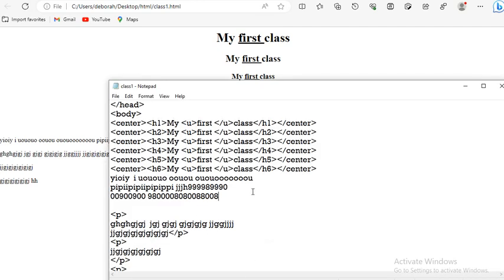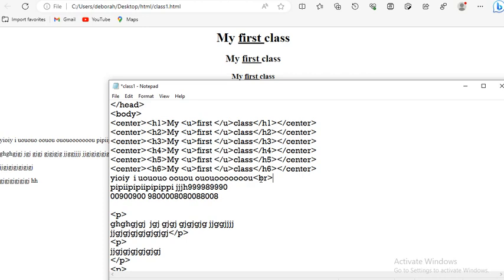To break the line, I can come down here and type the BR tag. So the BR tag is used to break a line.